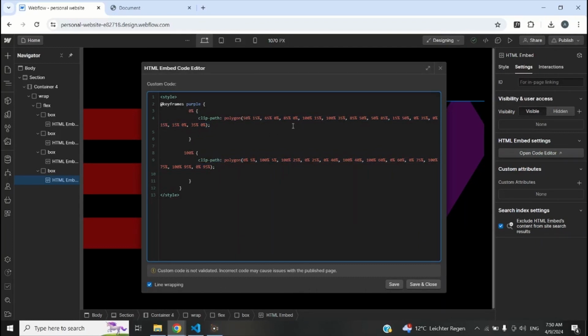And one other thing to note here is that the values used here need to have the same amount of properties as the next one. So for example, on the top one, if you have 12 values being applied here, you need to have 12 being applied on the bottom one as well. Or if it's 15, it needs to be 15 for the other one as well.